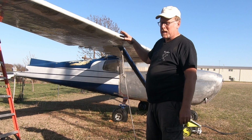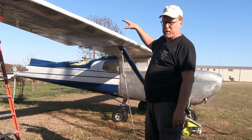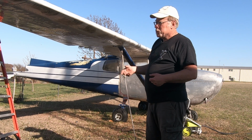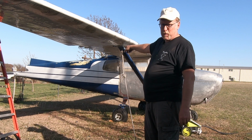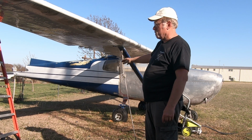I'm not going to spend a lot of time on the wings as far as trying to pressure wash them. All I did up on the top, I just hit the rivet lines. That's it. So either we or a repair shop can get to the rivets a little bit easier to drill them out. So that's a big thing there. You can see on the back, when I was pressure washing the back, the paint was actually coming off. That's how poorly adhered it was.